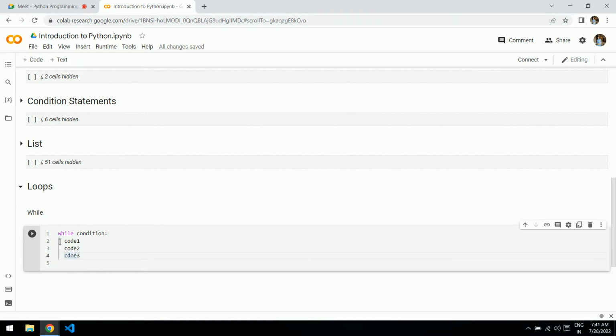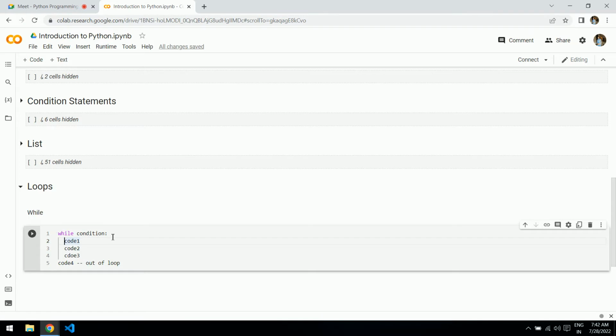Once you come out of this indentation, I mean, we put some spaces or a tab, maybe 2 spaces, 4 spaces, or a tab. You can use anything, the number of spaces is of your choice. If we come out of this and write some new code 4, this code 4 is actually out of the loop. But code 1 to 3, you write all the code which is supposed to be inside the loop, giving some indentation.